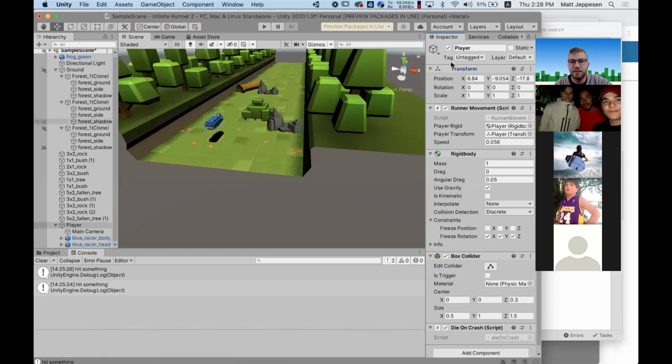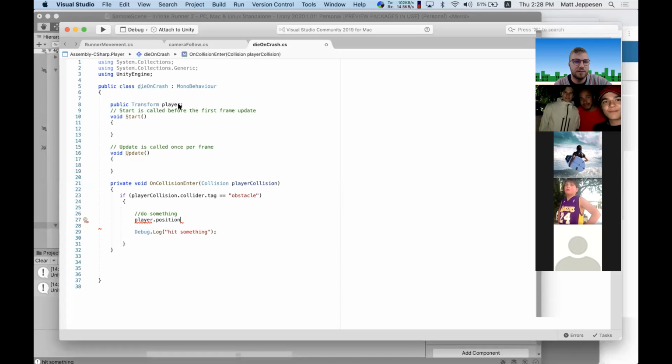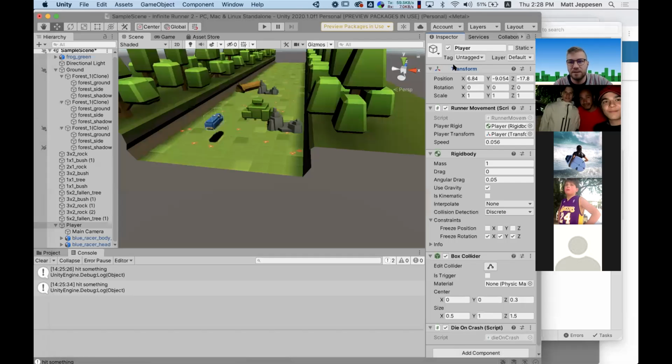So that means player is actually transform. It's kind of confusing. Maybe we should call it player transform for teaching purposes, because we're not linking to the whole player object. We're linking only to the component that is a transform. Player transform dot position. So inside the transform component, position. Which transform component? Well, we have to link it afterwards.